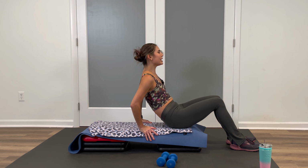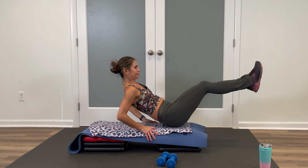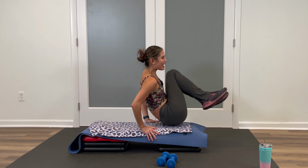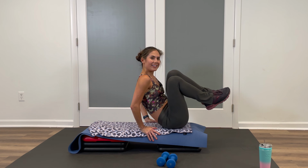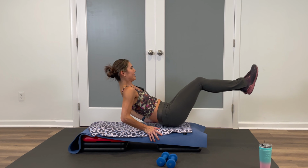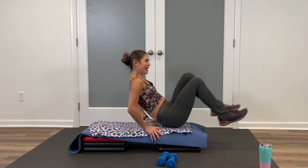All right, ready? In three, two, one, here we go. Alternate. In, out. Get those obliques. Whew. Yes. Definitely feeling these. Good job, good job. Whew. Breathe. Five, four, three, two, and one.